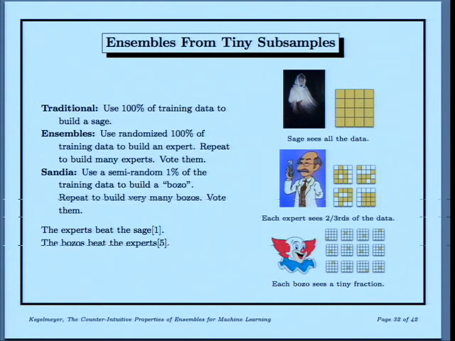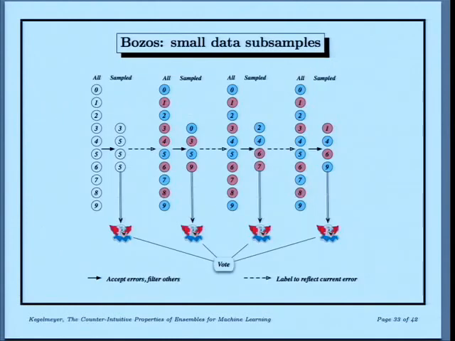To make this work, you can't just pick random tiny subsets. Well, I'll take that back. You practically can, but you do get into a heat death of the universe situation where the size of the ensembles is just way too big to practically work with. But luckily, you can do something else, and what the term bozo refers to is the small sample version of the I-voting concept. So this is I-voting again, where I am picking the samples so that each sample is half hard cases, half easy cases.